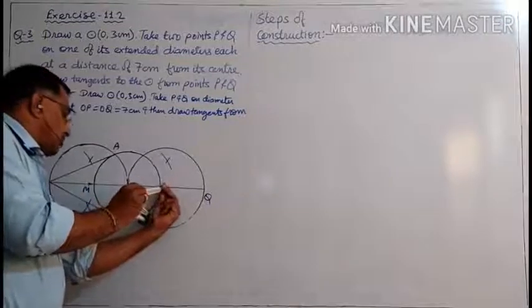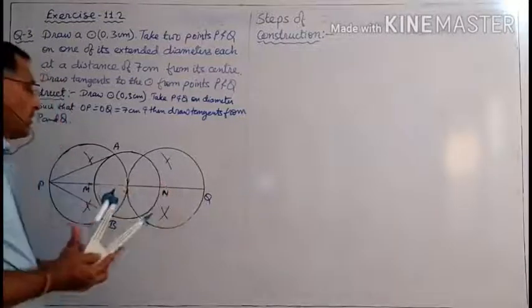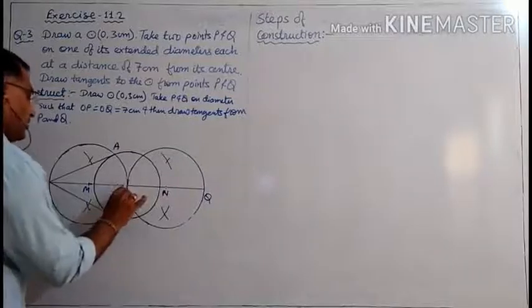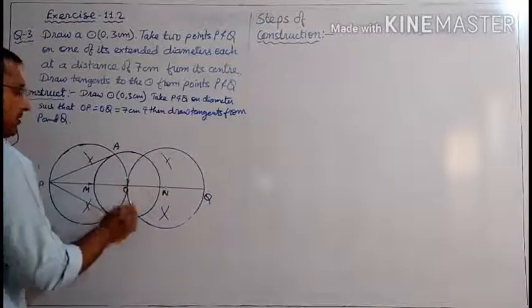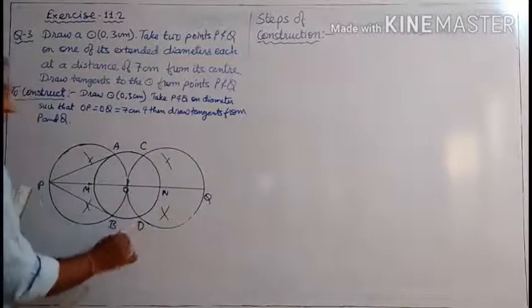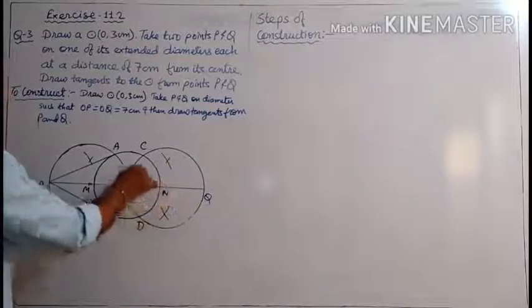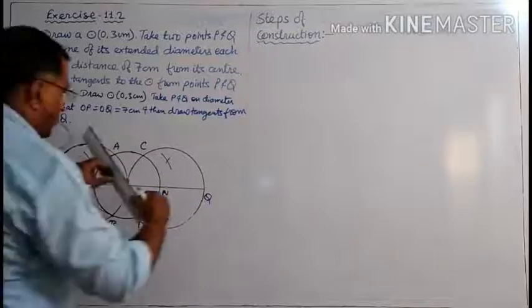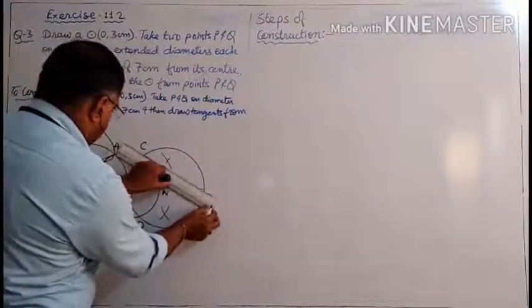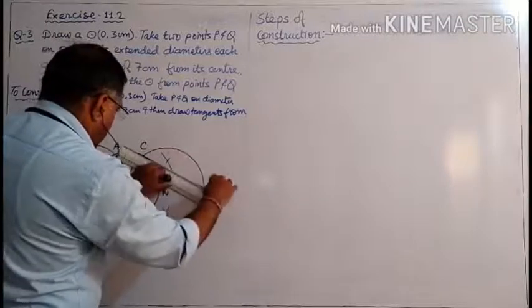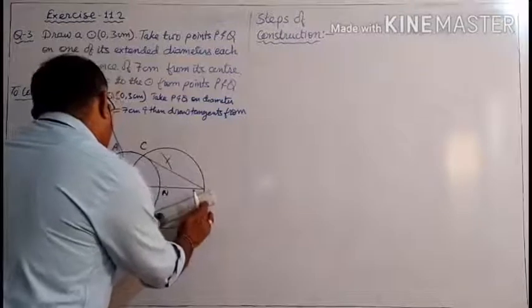So we can have this point. Now you can see these two circles. This is O, the center. So now this intersects at 2 points C and D. So this circle with center N intersects the given circle with center O at C and D. So here, join CQ and DQ, which are the tangents to the circle from point Q. So these are our required tangents.